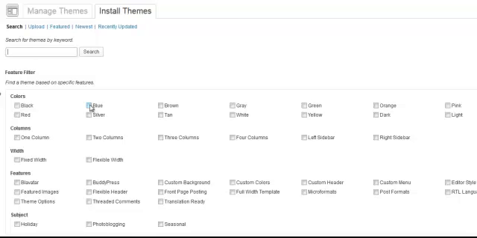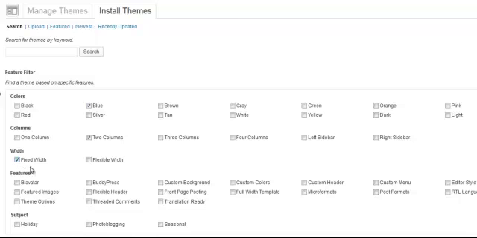So what you want to do is select the theme, select the colors that you like, select the columns that you like if you want a 2 or 3 column theme. Okay, we'll do 2 columns. Select if you want a fixed width, or a flexible width. This just spans the entire screen. This one is more like a fixed box on the screen, and I'll show you here.